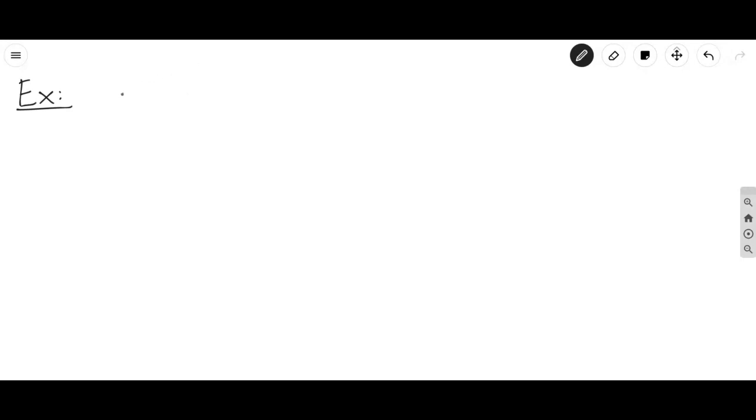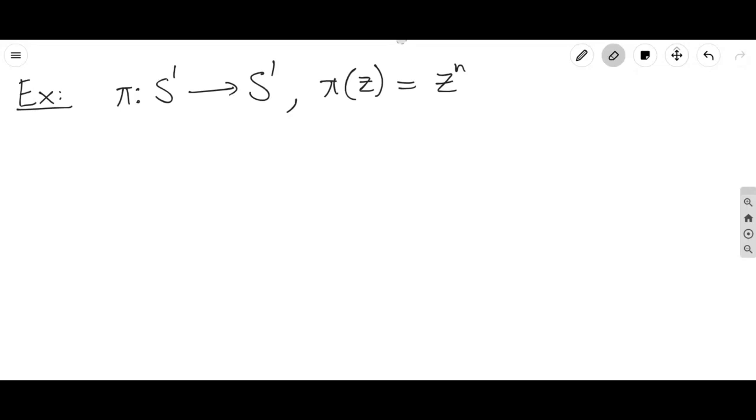So in this example, pi is a map from the unit circle to itself. So we have to say what it does to a point on the circle, and we represent the point on the circle with a complex number. And what this map does is it takes that complex number and raises it to the power n. If something has absolute value 1, then raising it to the power n will still have absolute value 1, so it is a mapping from the circle to the circle. It's continuous because this is just z to the n. And in a moment, we will see why it is surjective.